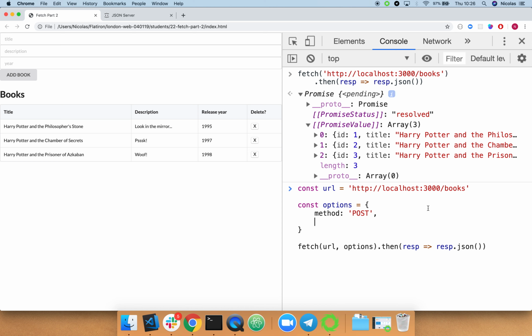Because JSON is not the only language we could talk to it in. We could be sending HTML, XML, there's lots of different options. So we need to tell the server, hey, I'm going to talk to you in JSON. Right? So to do that, we need to send some information about the request itself. Right? It's called metadata. Information about the request. And we do that in a little object called headers. Right? So headers is extra info about my request. Some more details about what I'm sending.